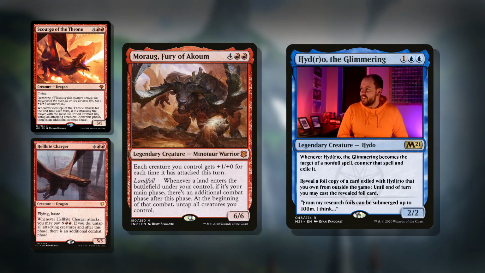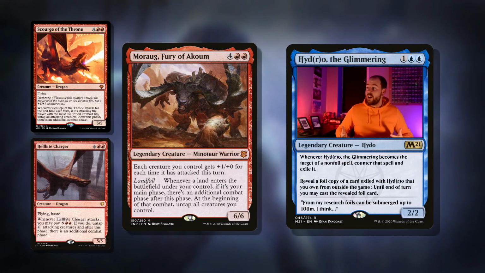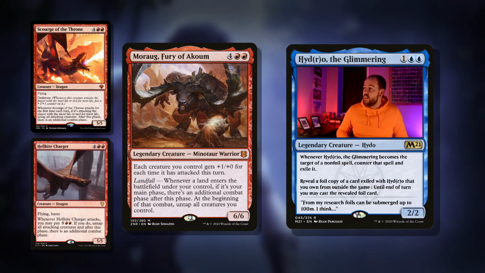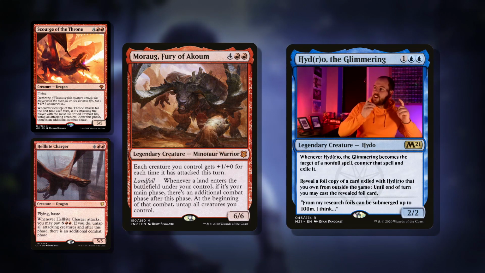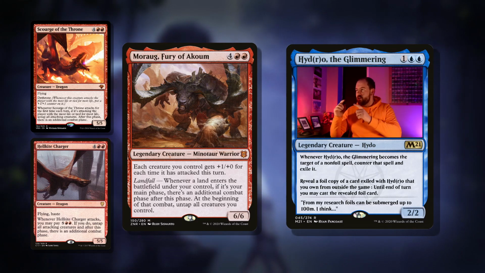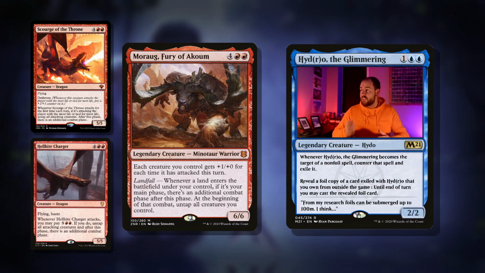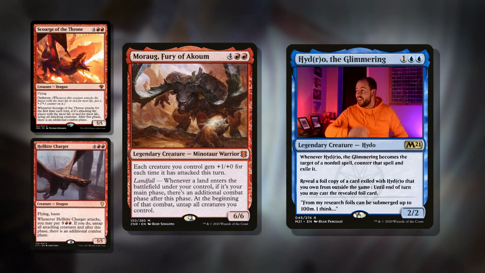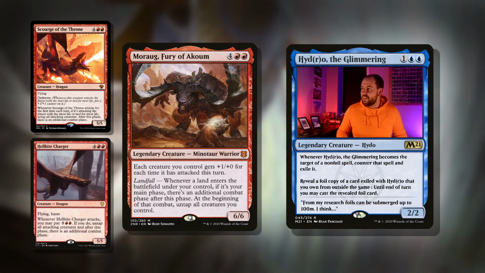6 mana, 6/6. Each creature you control gets +1/+1 for each time it's attacked this turn. So that, with all these cards, is phenomenal. But then, Landfall. Whenever a land enters the battlefield under your control, if it's your main phase, there's an additional combat phase after this phase. At the beginning of combat, untap all creatures you control. So, with our commander reanimating this, we go to our second main phase, we play a land, and then we get a combat phase after that, which is pretty good.